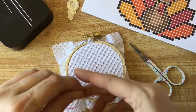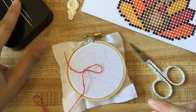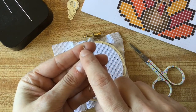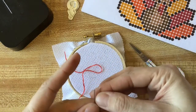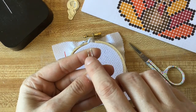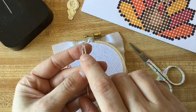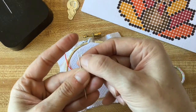Now we're ready to sew. The first thing we need to do is get our thread onto a needle. Let me show you two different kinds of needles. This first one is a regular hand sewing needle, and this hole where the thread goes in is called the eye — you can see it's pretty small. For an embroidery needle, sometimes called a tapestry needle, it's much bigger. We're using multiple threads; embroiderers sometimes use up to six, or thicker or fancier threads, so that's why we have a much bigger eye on this embroidery needle.